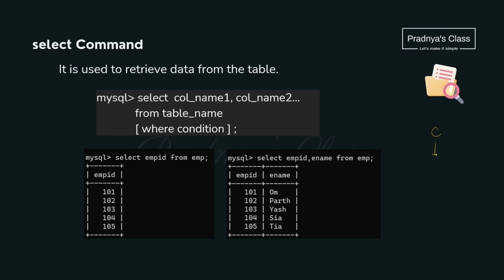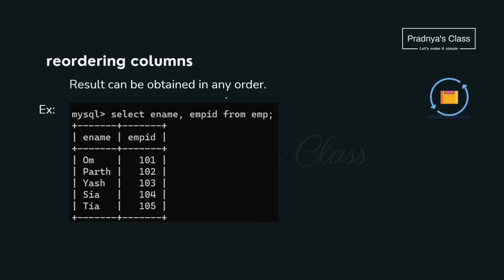Alright, we created the table, we inserted data into it, but the important operation is nothing but to display the data. For that we will be using select command. It is very versatile and all-rounder. There are lot of options associated with it. So look at the query: select column name, column 2 from table name. You can even give the condition. Here we are displaying only one column, and here we are displaying two columns. If you want to change the order, accordingly you will be mentioning here.